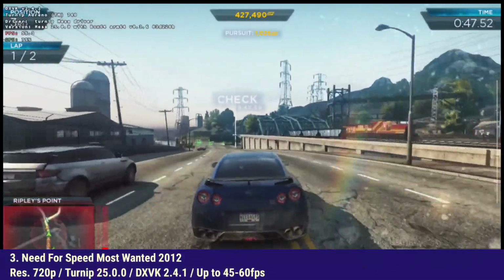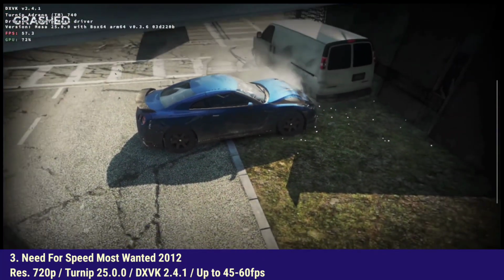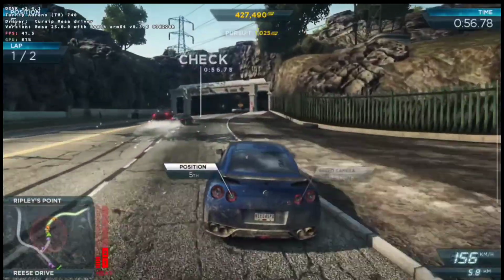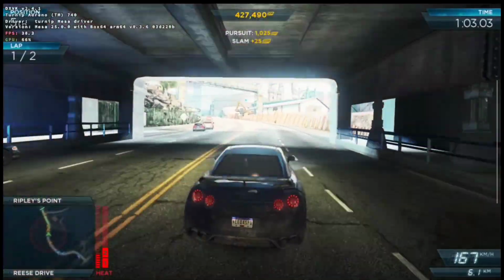3. Need for Speed Most Wanted 2012. Pump up the adrenaline in this heart-pounding open-world racing game. Police chases are even more thrilling with 45 to 60 frames per second performance on Winlator. Snapdragon 7 Plus Gen 2 will drive you to victory.